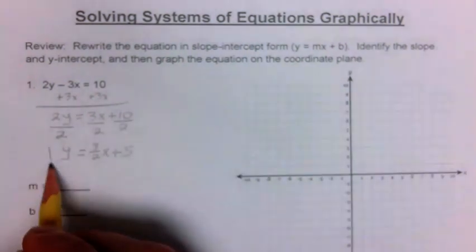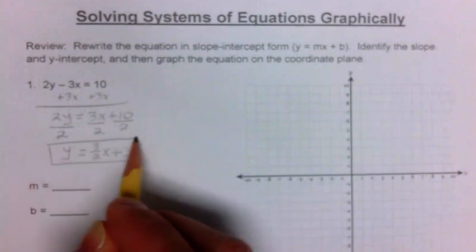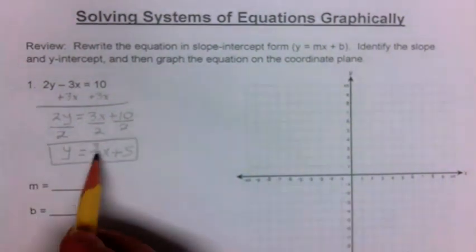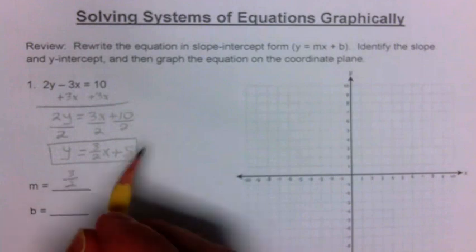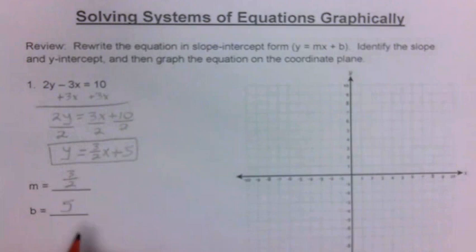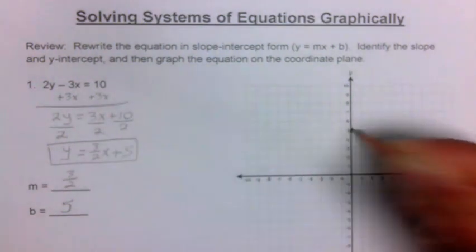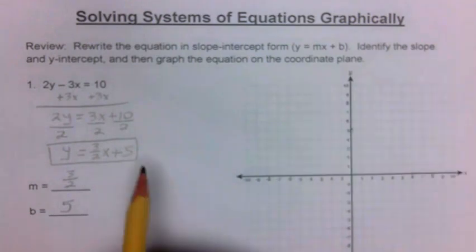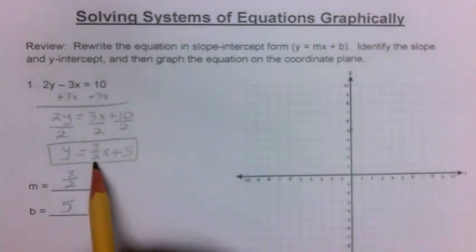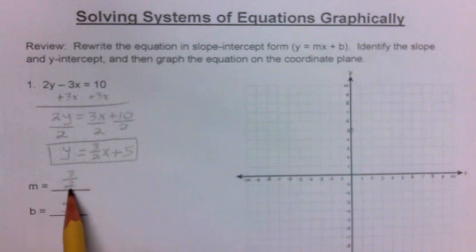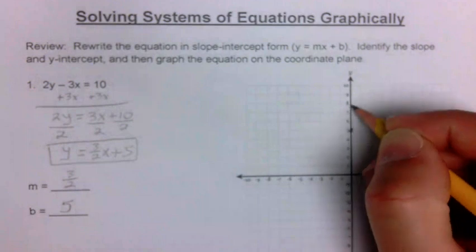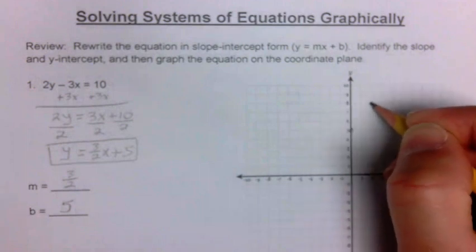And so now our equation is written in slope-intercept form, and I can pick out the slope and the y-intercept. The slope is going to be 3 halves, and the value of b is going to be 5, which means that the y-intercept is going to be at the point 0, comma 5. So we can start by graphing the point 0, comma 5 first. Once we know the y-intercept, then we can use the rule of the slope in order to get the other points on our line. Remember that the slope is the rise over the run, so it's a positive 3 over a positive 2. So I'm going to go up 3 and then to the right 2 to get to the next point. So up 3, 1, 2, 3, to the right 2, there's the next point on my graph.